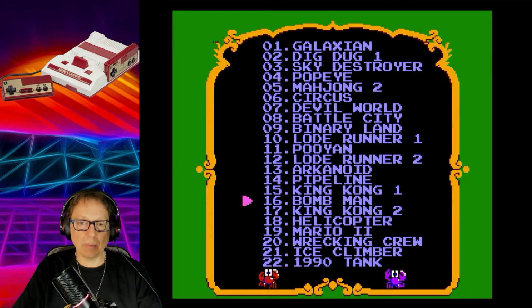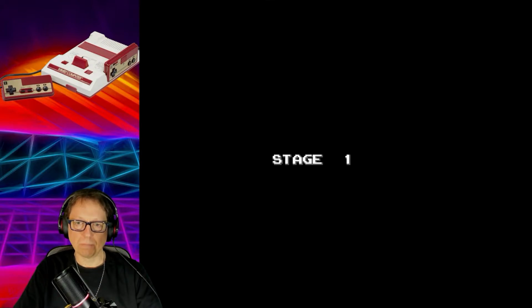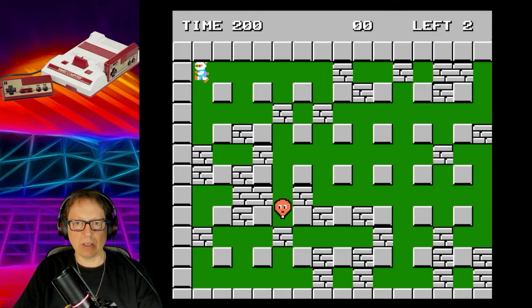May this be a Bomberman? Yeah, indeed. Okay, start and continue. Let's press start. So let's see what we have here. And again, I play this one with the NES Advantage board. How can I place the... Why can't I place any bombs? What's the problem here? Now, you can place them with the A button again.